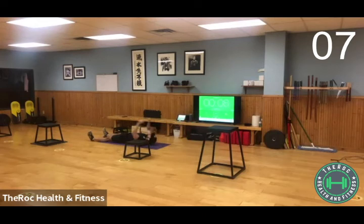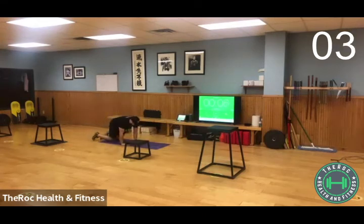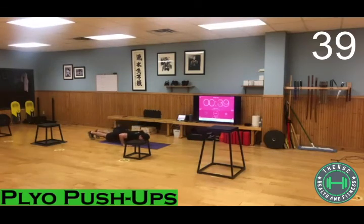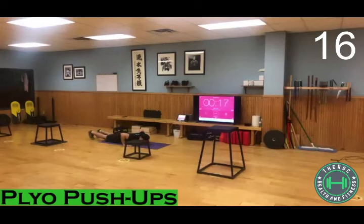Good. Plyo push-ups. Set up. Challenge yourself. Here we go. I'm focusing on, okay, I exhale. Big push now. I'm pushing as hard as I can into the ground, making sure my back is nice and wide on the way down to the ground. So I'm gonna slow myself down, use my back as my braking system. And then my front now, accelerating, and then slow it down. 10 seconds. Aim for two or three more.